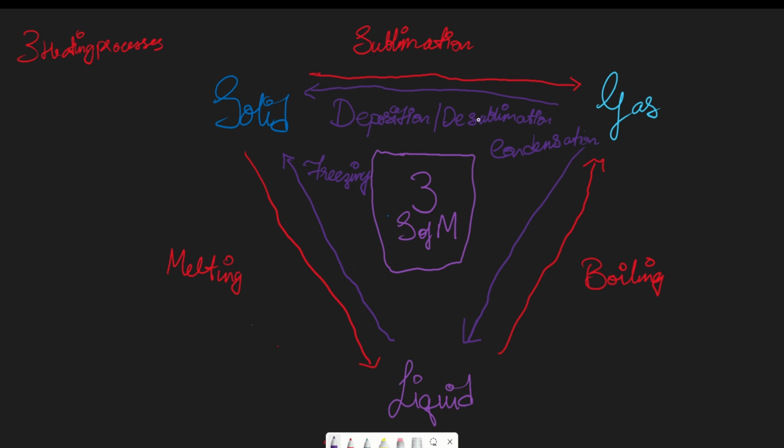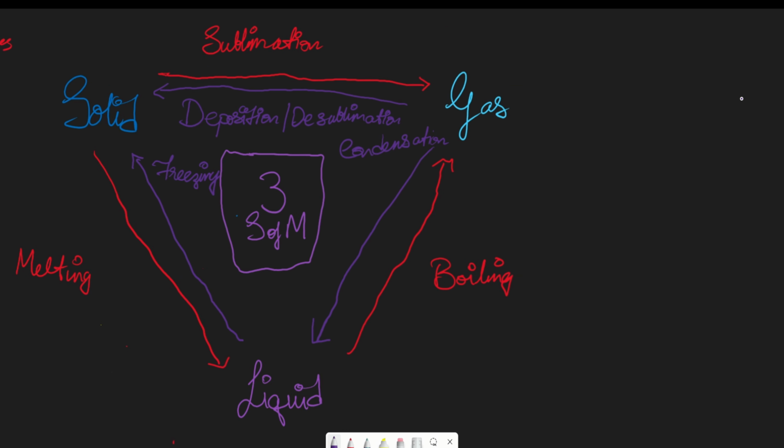You can either remember it as sublimation and the opposite as desublimation, or you can think of it this way. As a gas cools, it's going to form deposits of the substance in the solid form. So as it cools, when a gas directly becomes a solid, it forms deposits. So it's called deposition. These are the three cooling processes.